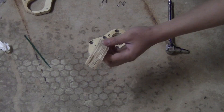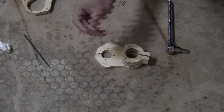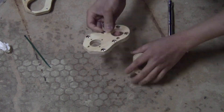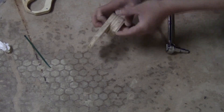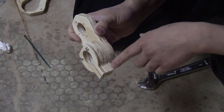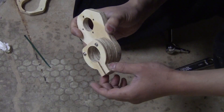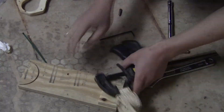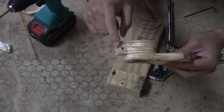Now the glue is set on these pieces, so I'm going to install them on here. I'm using 2 of the 35mm length M3 bolts — get some washers here and slide into the holes. Now I only need to drill 1 or 2 holes all the way through so I can tighten them with the bolts. I have a lot of M5 bolts so I'm going to use a 5mm drill bit. You don't need to be really precise on this.